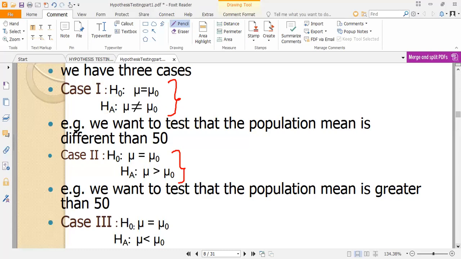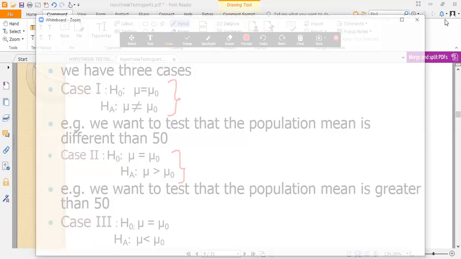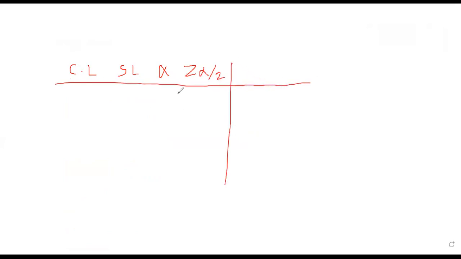Now, to expand on what I'm discussing here, we need to understand that there are what are called confidence levels, and there's what we call a significance level, and there's what we call our alpha, and there's what we call a Z alpha over 2. So we have 4 common levels of significance and levels of confidence.